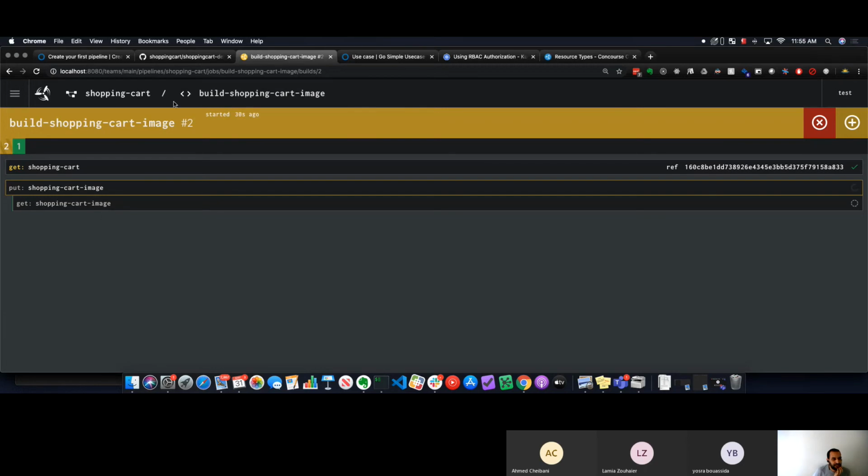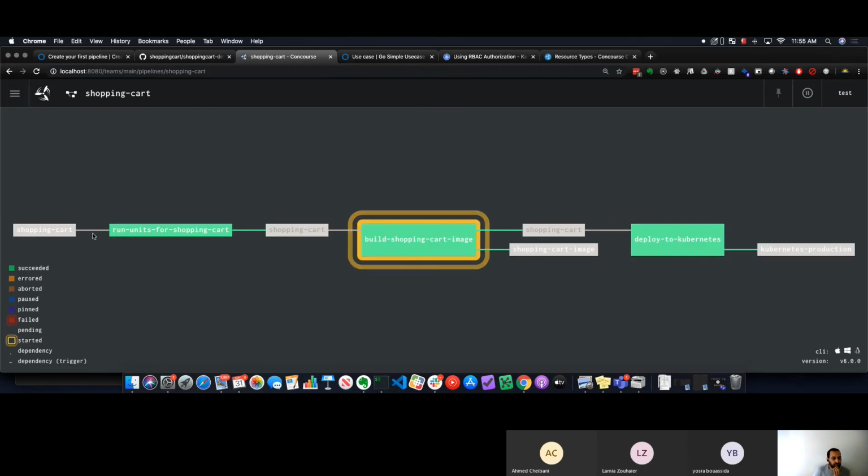In some scenarios, people can have a first stage before this one that will do only the build before even running the unit tests, because this will check if there are any issues with the code.